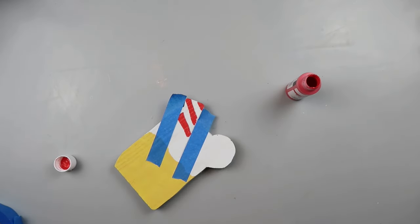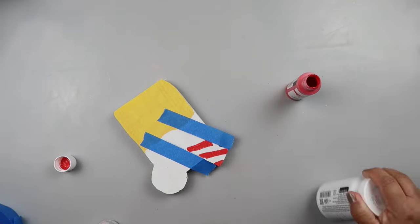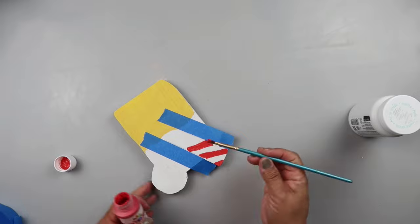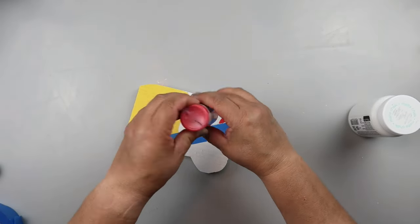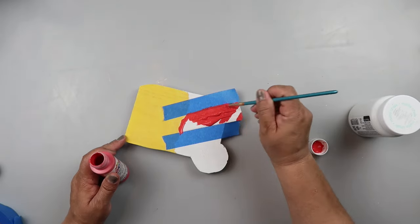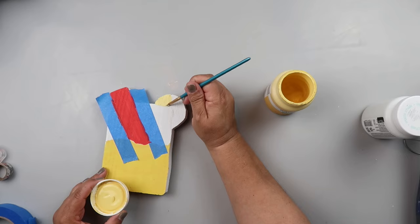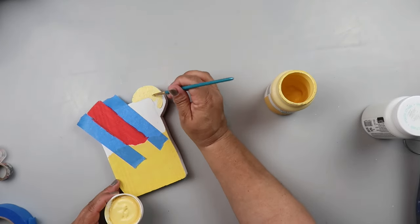So I took some painter's tape, and I just put the painter's tape where the lines were, and I was trying to see if that washi tape was going to fit in the white space there. It wasn't. So I was trying to decide what I was going to do here. I just ended up using the Ceramcoat Watermelon paint and just painting that whole area Watermelon. And then I'll go back in and add the stripes. And I'm using that Maze paint to kind of paint in the lemon that's in the corner there.